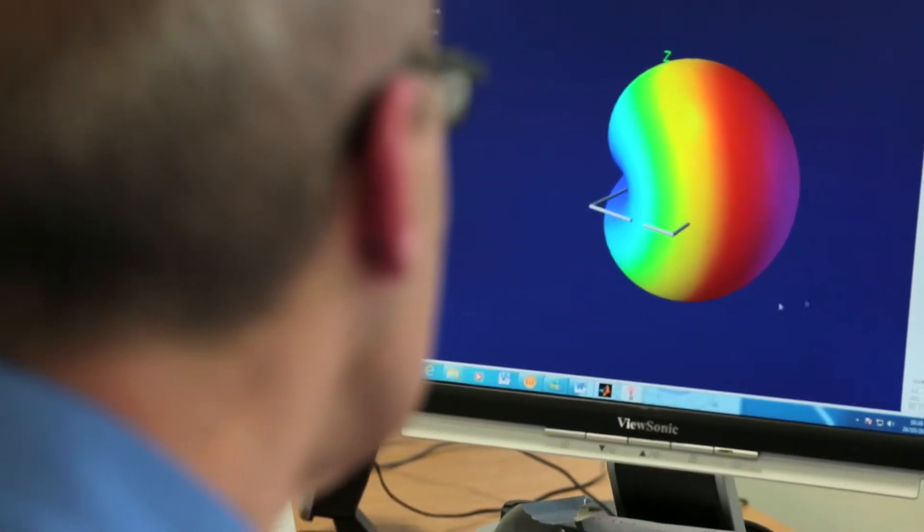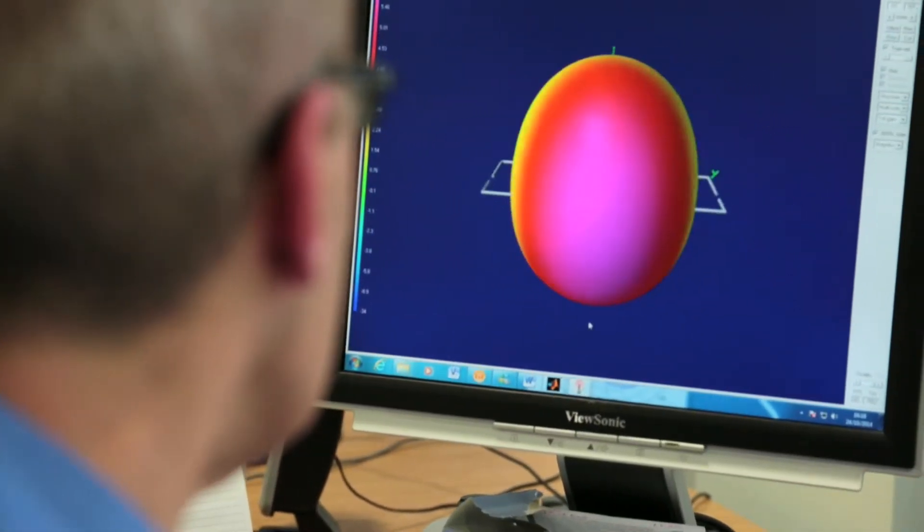You can do comparison measurements, so you can add structures around the antenna. If you put it in a product and you can move it within inside the product, everything that affects the pattern, you can see that in a very short space of time.